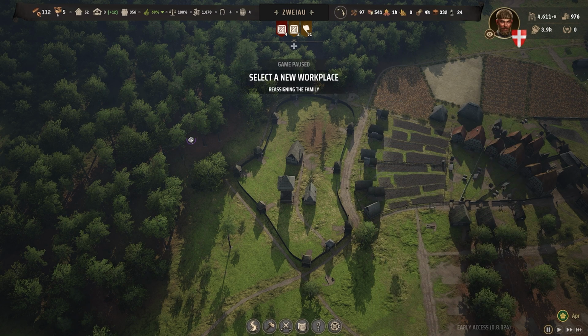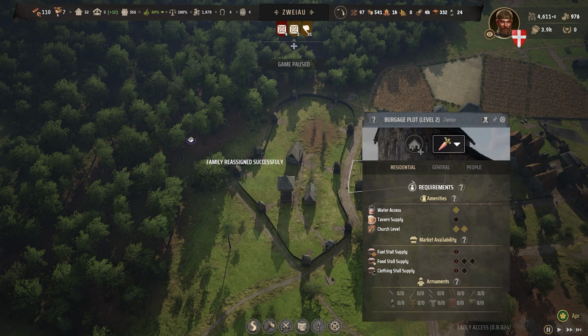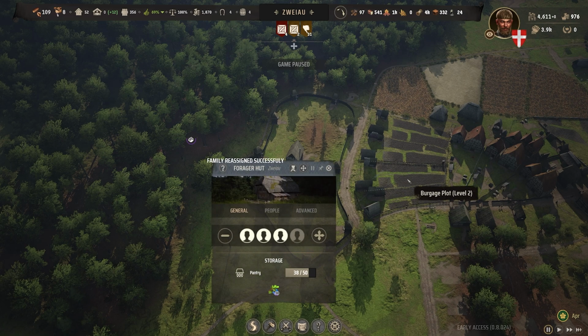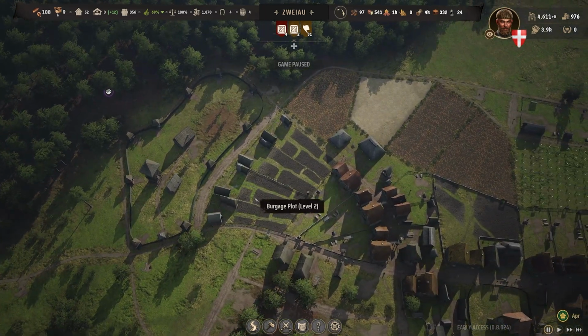We can then start assigning them. The forager's hut. And again, forager's hut. Right, we've got 2 families assigned there. We're going to put another one in there. And another one in there. Excellent. Then, they are now assigned.